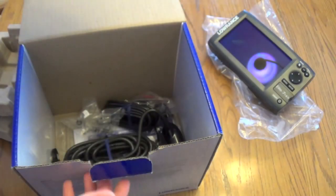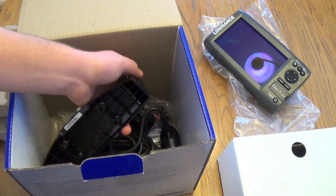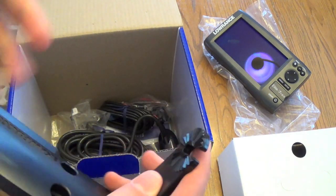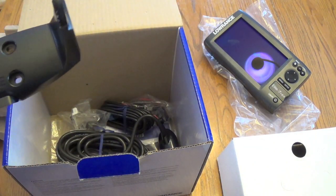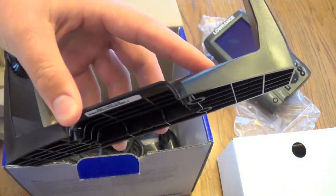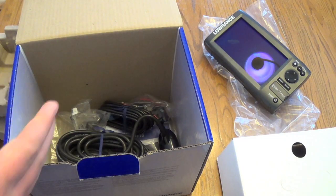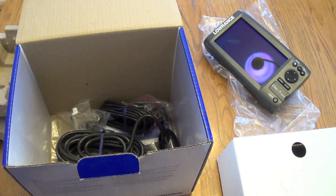Look at the bottom box — you pull this white cardboard tray out and you've got all your accessories. It comes with the mount, which snaps on easily. It's all adjustable; you can see those little grooves, and it's really easy to slide it onto the notches on the actual unit and then put a pin through it and adjust it. What I like to do — I think the best way to mount these units is on a RAM mount. The RAM mount has another plate that mounts onto this, and then it's on two balls that you can adjust any way you want, 360 degrees. It's a really good way to mount your unit.